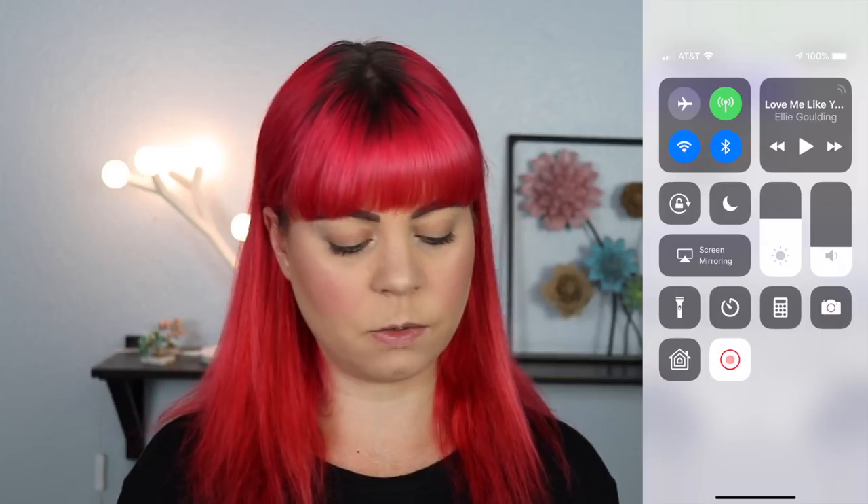Since both of these have 20 shades in them, I don't want to go like 1 through 40 when picking my colors, because I don't want to end up only using one palette or using like five shades from one and one from the other. So I'm going to do three shades from each palette. I know usually I do five in my Palette Bingos, but since we have two palettes, it makes more sense to do six so we get the same amount of shades from both. So I'm pulling up my random number generator now. Let's start off with the originals.